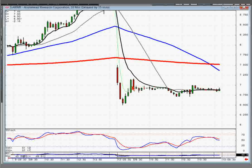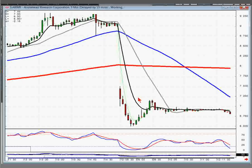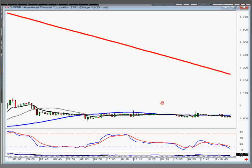Now, let's say hypothetically, this right here was right on the T-line. It bounced up to the T-line. Then I want to see what my 5-minute chart is telling me. And at that point, if the 10-minute chart had just come up and touched the T-line and the 5-minute chart was still going up through and not coming back to the T-line, that would have given me a good impression that the 10-minute was going to come up through the T-line. And if this was the right time to be buying right here, that's where I flip down to the 1-minute chart.